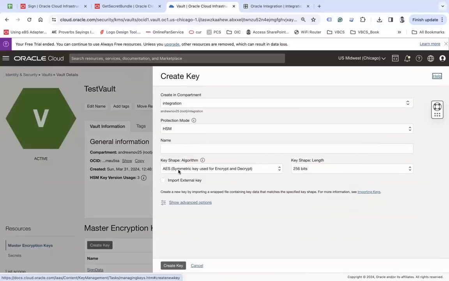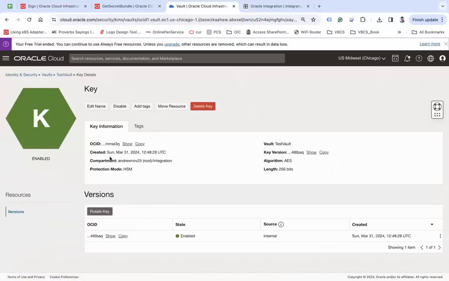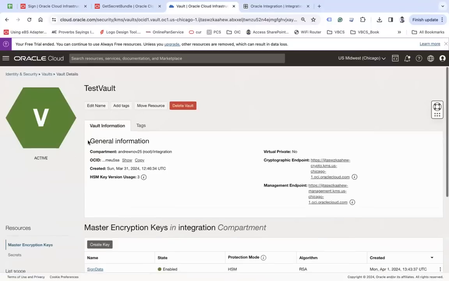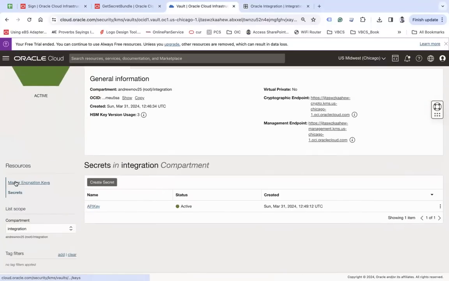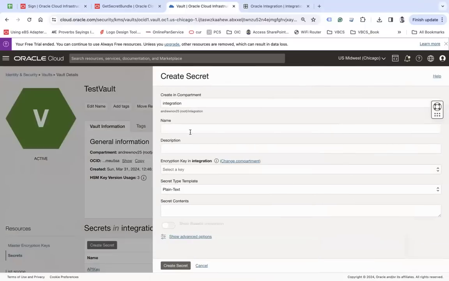When you want to store the secrets, you have to first create a master key. After your key is created, that key will be visible here, and you can see this OCID and other stuff. After your key is created, you need to click on Secret and click on Create Secret, and let's say my DB, or let's say my API key.